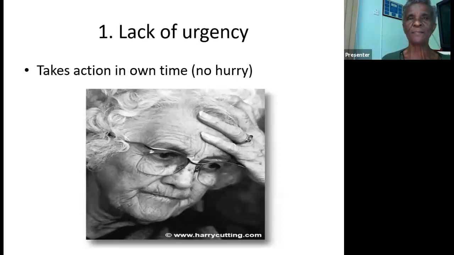So let me hear, do you hear about this, the things that you want to be done? Just like with the son, I think we don't want to have to go into personal experiences. Just right back to the story we just looked at, where the son needed the license to be renewed, because that is going to allow him to give up some of the time that he would have to spend taking them around, that he can now spend to do other things. But his father was not moving at the pace that he wanted. He's taking action in his own time if he's ever going to do that test. He's in no hurry and he has reasons to do it.